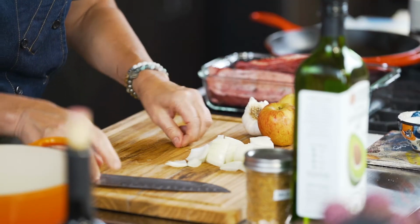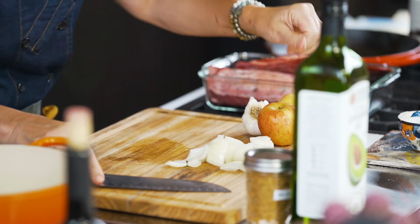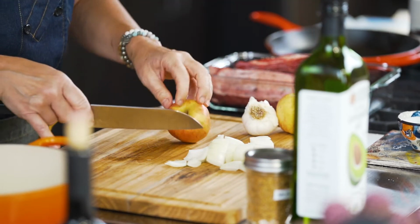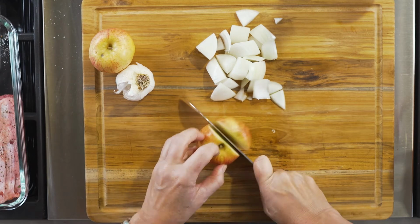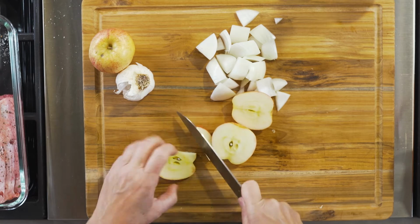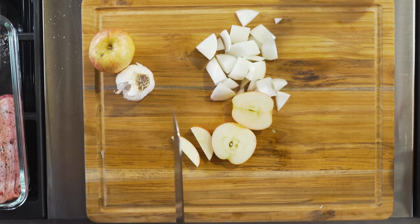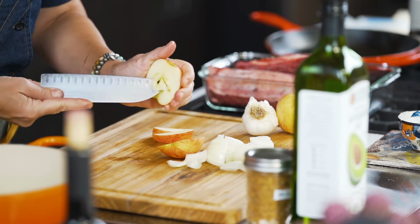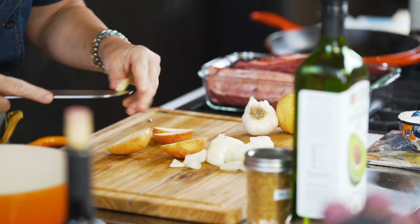Make sure all your paper bits are out. All right, so now our apple, I'm not going to worry about wiping my knife down because all these flavors are going to be in one pot. So the apple, I'm just going to take that outside so I don't get the seeds. Oop, got one seed, but that's okay. Get that little baby out just by giving it a little spin all the way around.